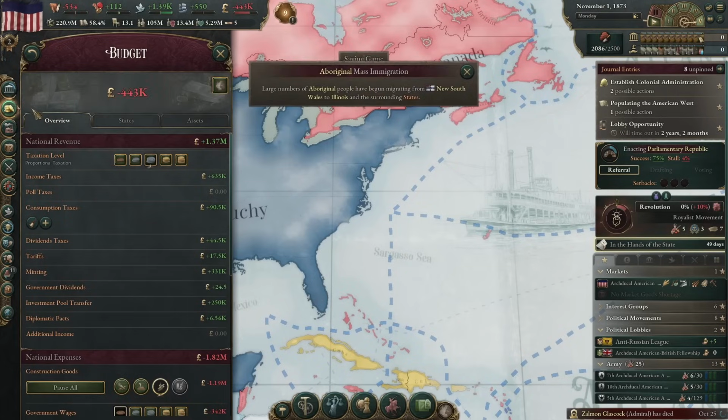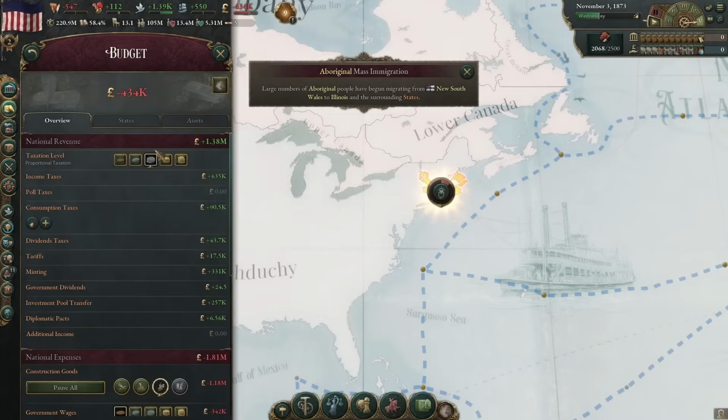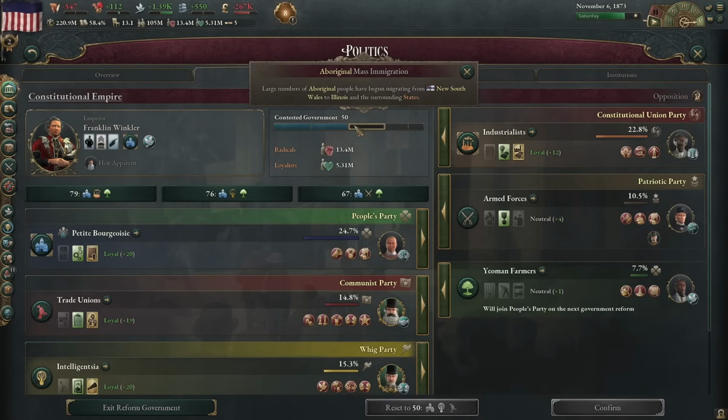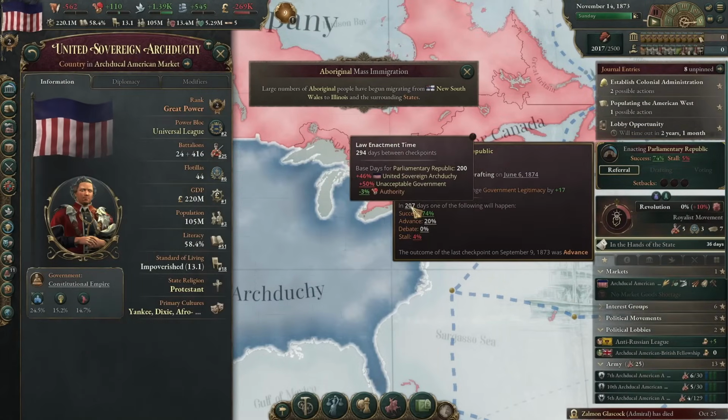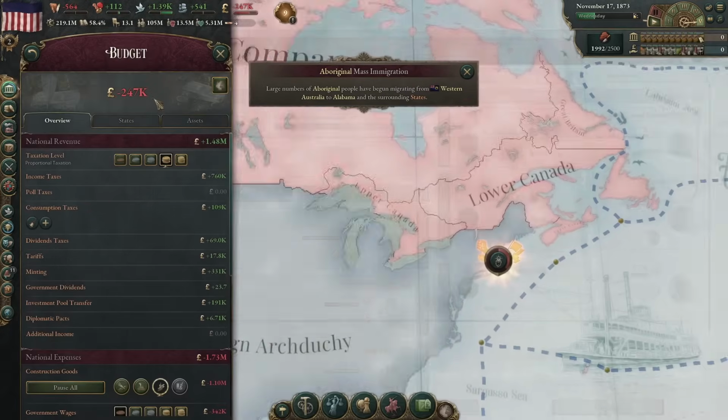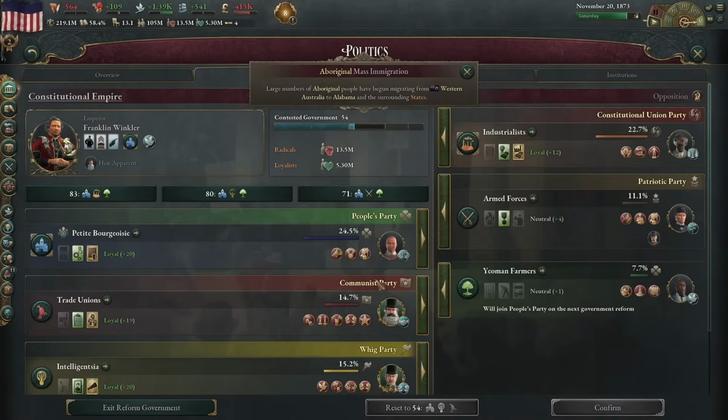I'm going to go down a tax level so that we can... Oh wait, now we're one legitimacy away. Now we're good to just run this tax level and be passing at a decent speed. No, we're not anymore. What is going on? Why are we going back and forth in legitimacy?